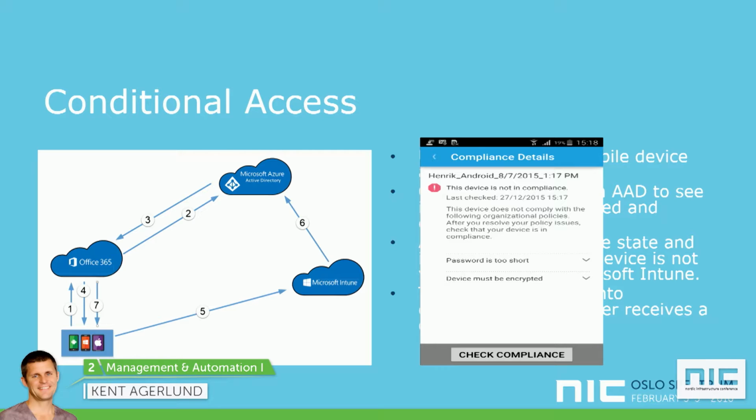Encrypting the device, if it's NOx enabled, is super easy. You just plug it into a charger. In the compliance details here, you'll actually get step-by-step information. So even though the user has no idea how to encrypt the device, they will actually be walked through the process. And we're not doing this because we're evil. We are doing this because we care about our data.